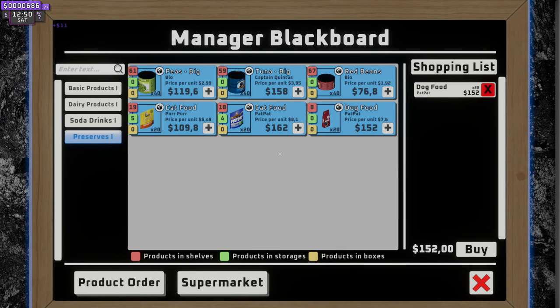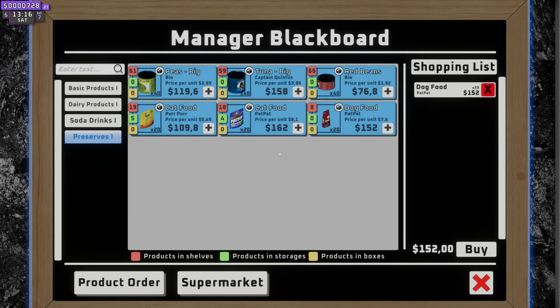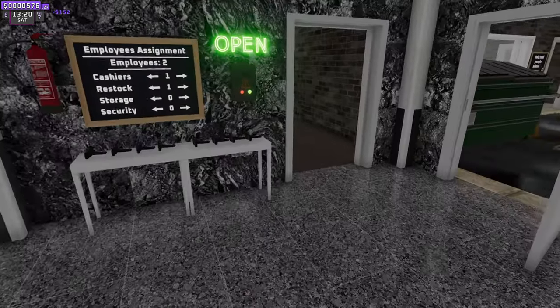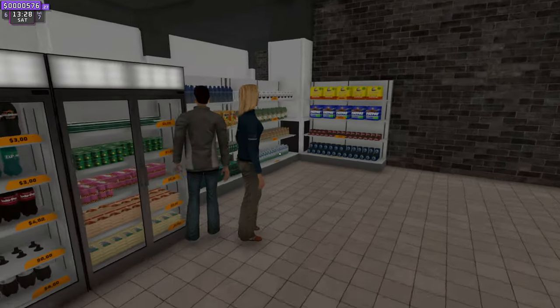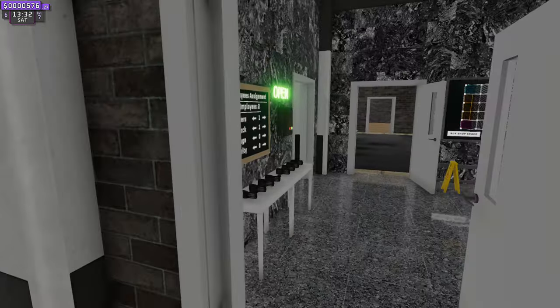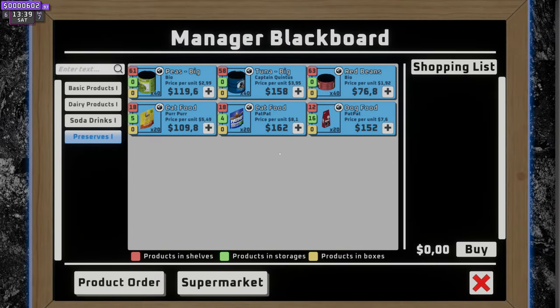So we're buying dog food. We have 201 salts. That's crazy. Absolutely ridiculous. You guys better not be stealing from me, okay? I need the money. If you want a very big market here, close to your home, don't steal. Okay. It's in your hands now.